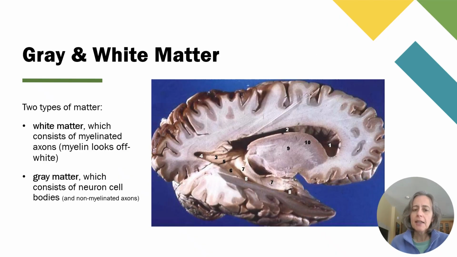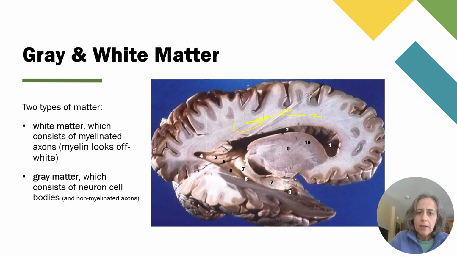The other thing that we see in the central nervous system is gray versus white matter. So hopefully you remember this. White matter is white because it's covered with myelin. It is actually myelinated axons. That's what you're seeing in this whole region here. This is just all axons. It's just bundles of axons going every which way, carrying signals every which way.